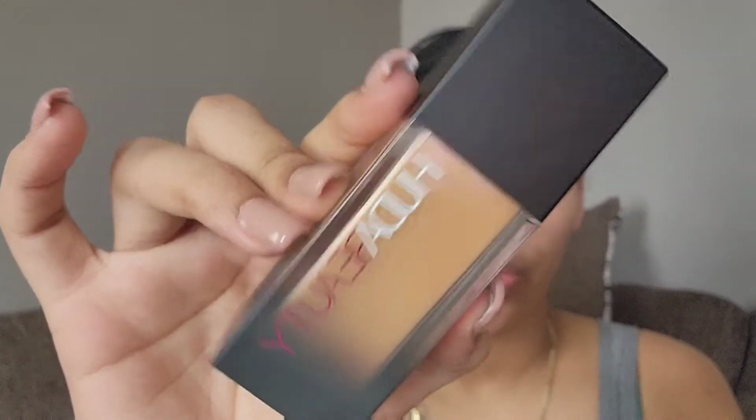So we're about to get real. So I'm gonna do one half with a brush and then one half with a sponge to see the coverage. So this is what the actual packaging looks like. I really like it. I don't think it's glass. I'm pretty sure it's plastic, but it's nice. It looks kind of classy.